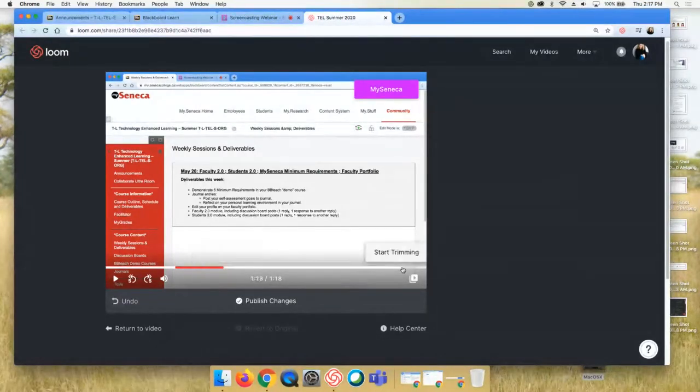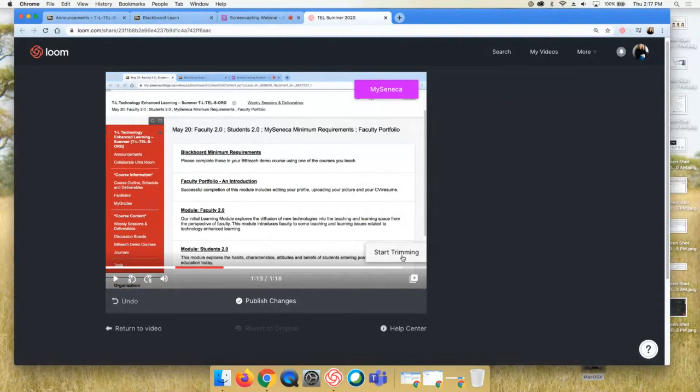And then maybe at the end, you knew that you recorded a little bit too much, and you need to trim off the end. You could just say start trimming, and again, remove that piece. Those red portions are the ones that will be removed. And then when you click on publish changes, those parts will be removed out of the video.